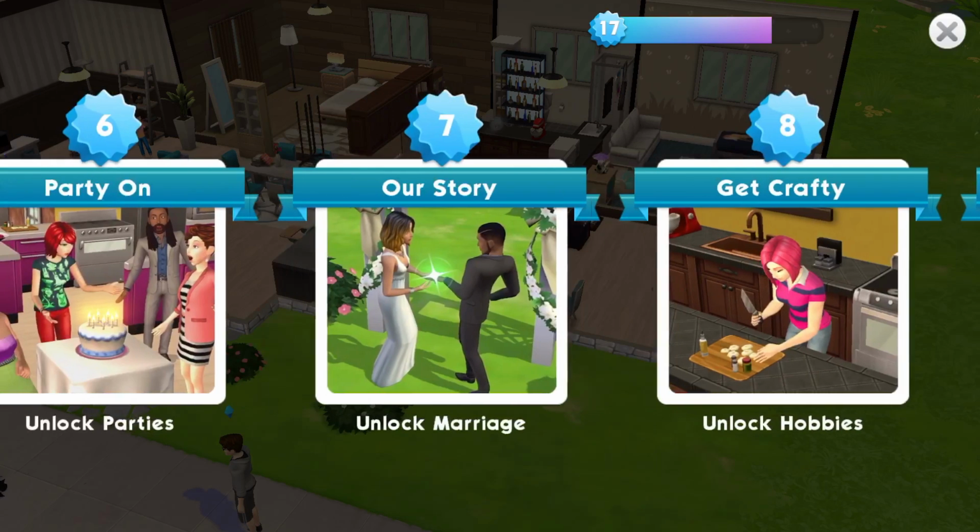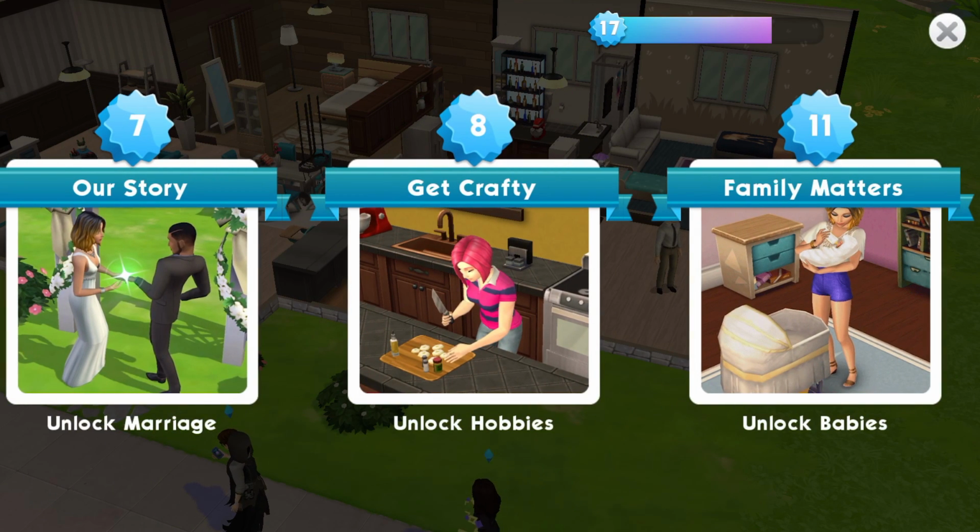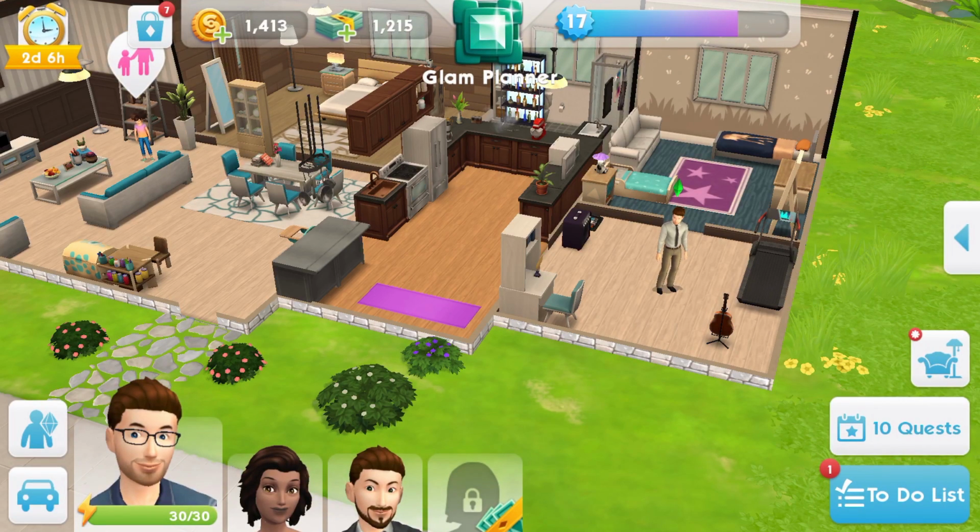Well, first of all, you need to be level 8 before you can actually have a hobby in The Sims Mobile. So you can see here, level 8, that's what lets you unlock hobbies. So with that in mind, once you're level 8, you can then do things like the cooking hobby, which one of my Sims currently does.